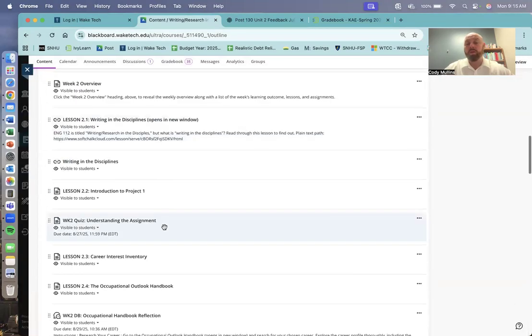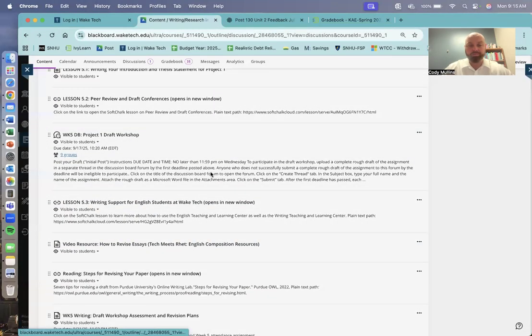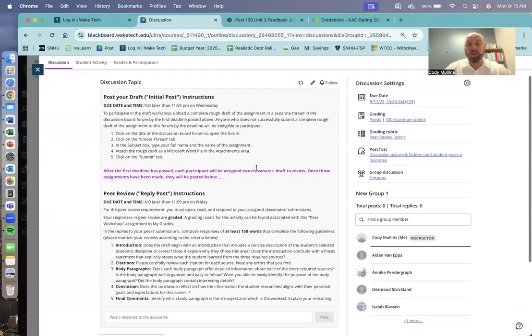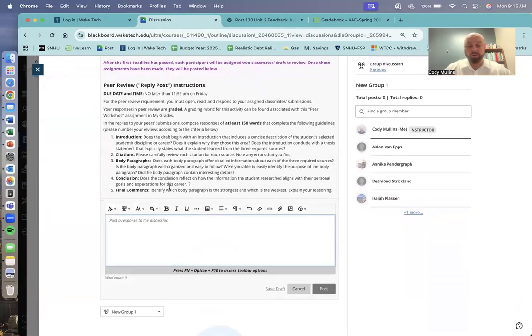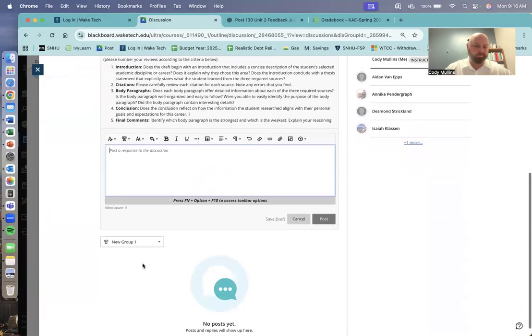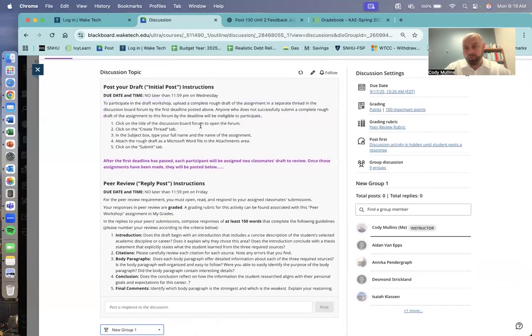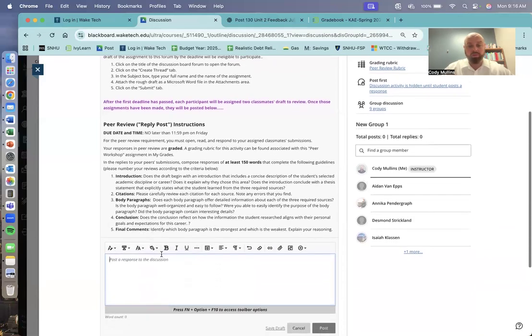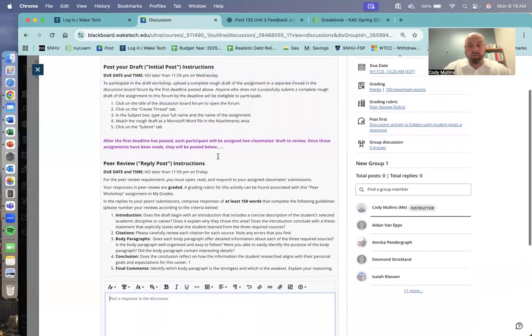You do it no matter what the instructions say, you do it the exact same way that you would a regular discussion board. So you would post your response to the discussion right here, for instance. You can click an attachment. So I'm in group 1 or whatever, but it'll default to whatever group you're in. You do it the same way that you submitted other discussions. So go down to post response in this discussion, click your attachment, and upload your file. That will be the first thing you do by Wednesday.